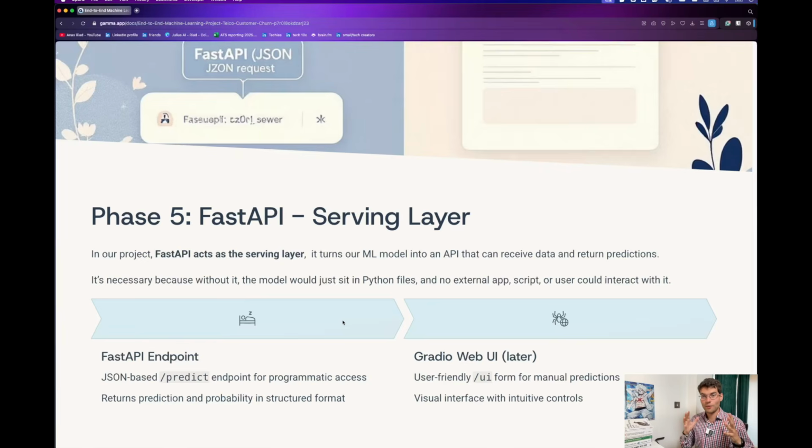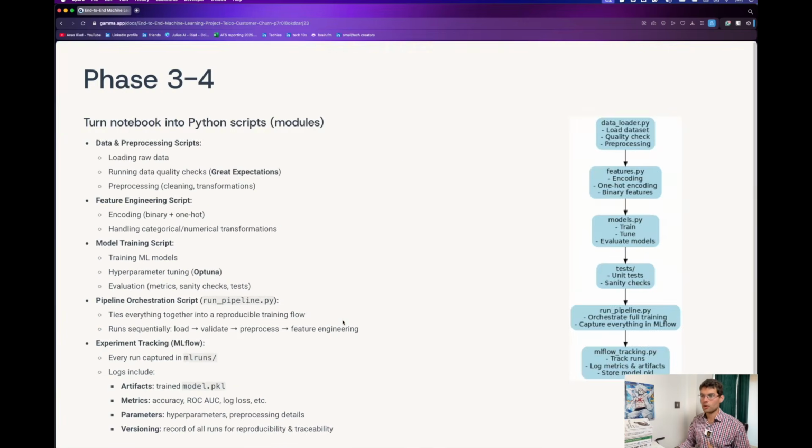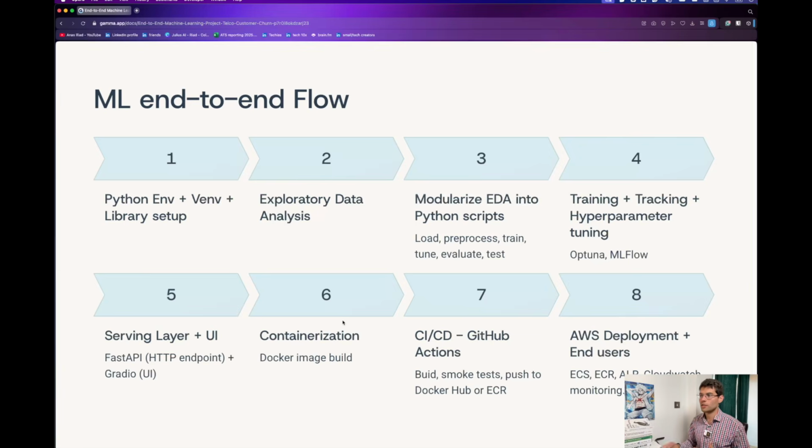Great, well done. Now we've done so much already. The whole logic is made. We've done it in a notebook, then we split it into Python scripts. If we go back and look at each step, we modularized everything. Steps 3 and 4, that's what we did now. We modularized all the steps into Python scripts, created some test files as well, and then trained the model, did the hyperparameter tuning, and called all those scripts in our run_pipeline.py. And that one runs our whole project.